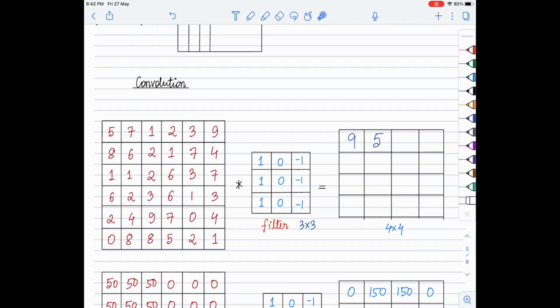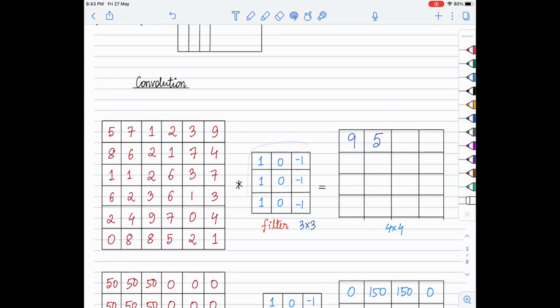And now I'll tell you what the convolutional operation does. First, we'll try to understand what it does. Later on we'll try to understand why it does whatever it does. So first let's understand what the convolutional operation does. It is a simple enough operation.